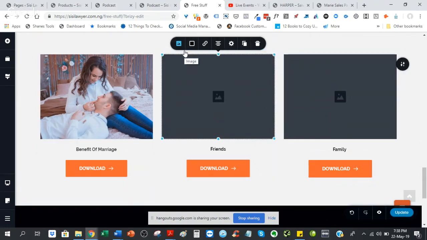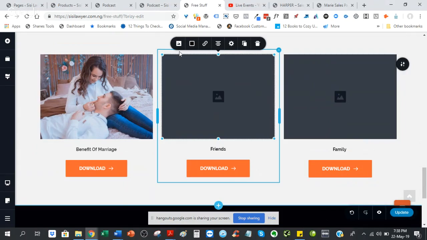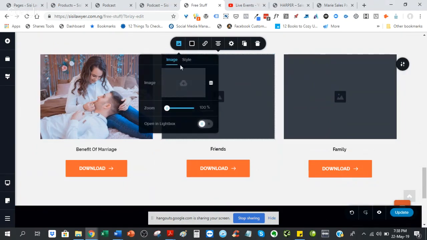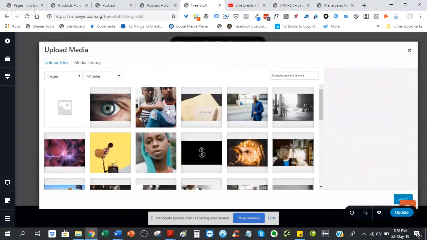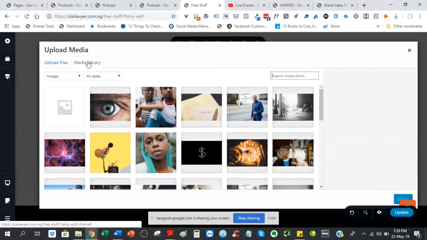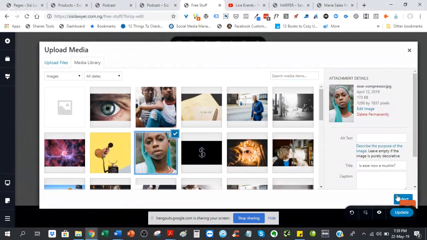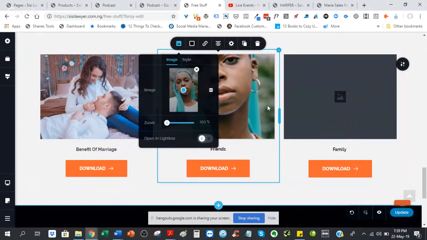What's left now, we need to add an image to this file. So you click on the image section, click on the image. Yep, takes us here. So we can either select from an already existing image or we go to upload files. But if you have a picture on your desktop, you just click select files and then you locate it. But let's just assume we're going to use an existing picture. So we use the existing picture, click on select, and here we go. That's it, we have it right there.